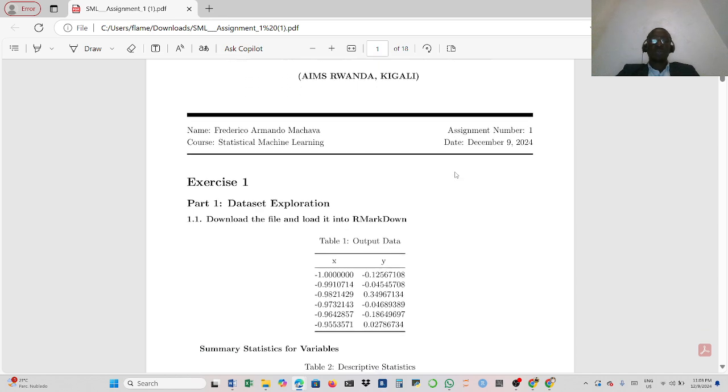For exercise 1, I started with exploration of the dataset. I downloaded the file containing very important information, and I use R Markdown to load it and start to solve our task.